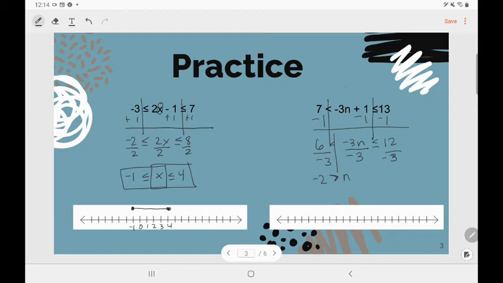And because I am also dividing by a negative over here, that is also going to flip that sign. So my inequality says n needs to be smaller than negative 2, but n also needs to be greater than negative 4. When you're graphing, make sure that the smaller number comes first. So negative 4 comes before negative 2, and my values can equal negative 4, but they cannot equal negative 2, and they can equal everything in between.